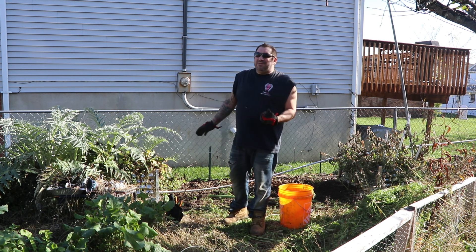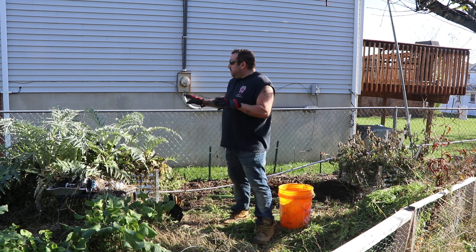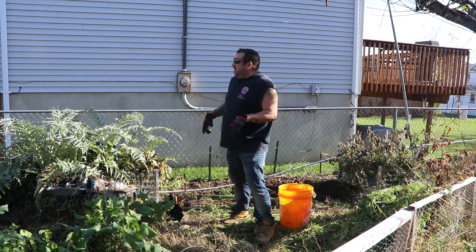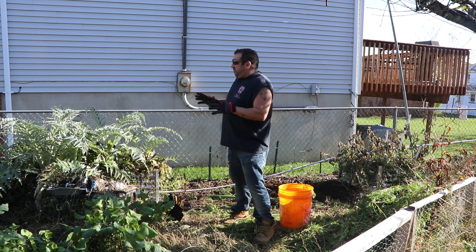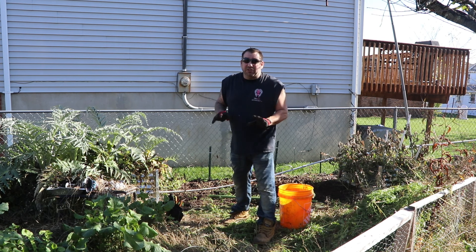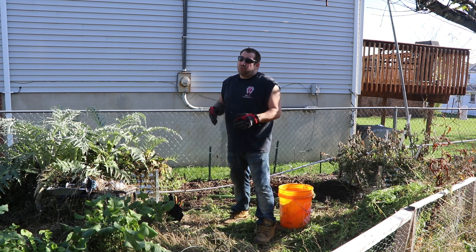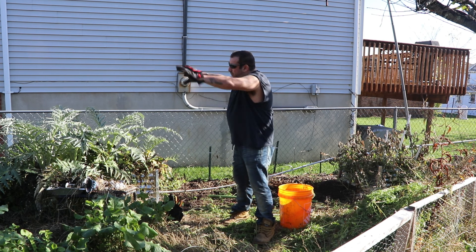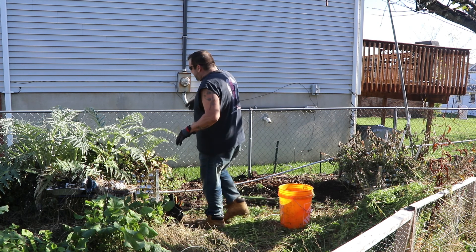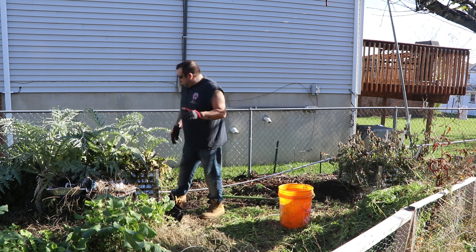We're going to dive into my beet bed. As you can see, my artichoke — which is a Mediterranean plant, by the way — is still holding up really well. Not only holding up, but it's actually thriving in this cooler weather. Eventually I know I'm going to have to chop it down and cover it with straw and mulch to protect it over the winter or the roots will die off. But what we're here to look at are the beets that I planted underneath and in between my artichokes.